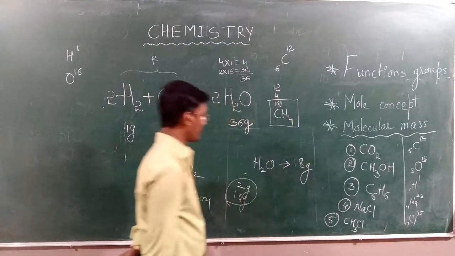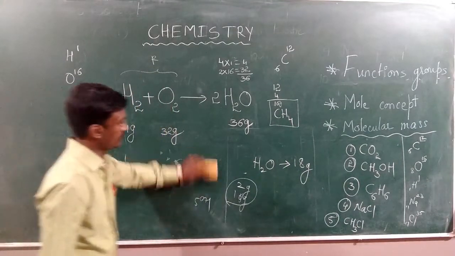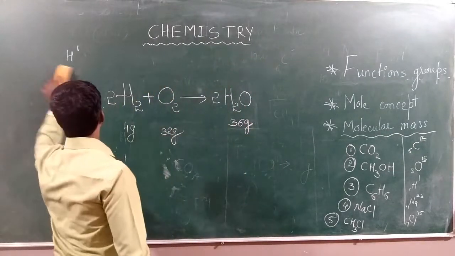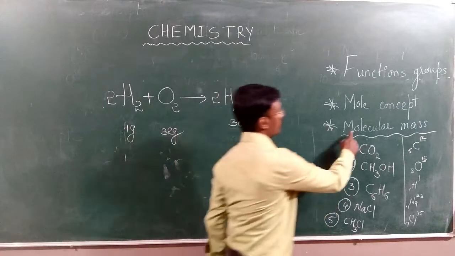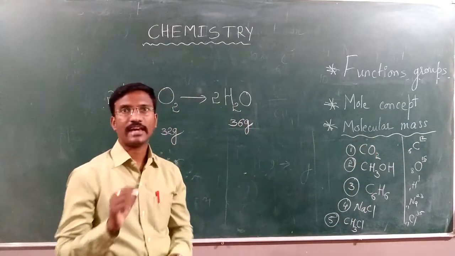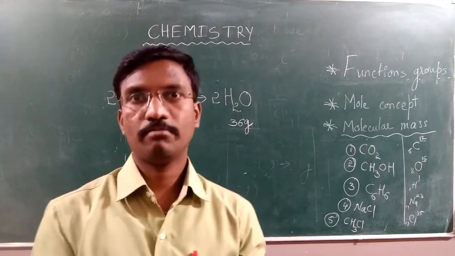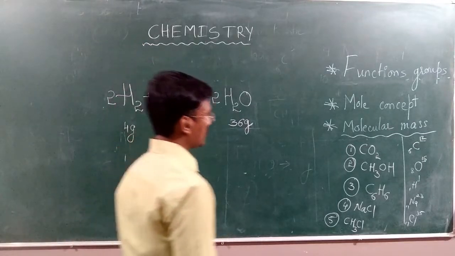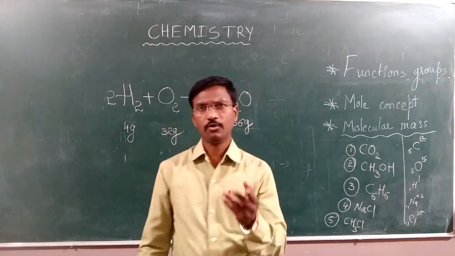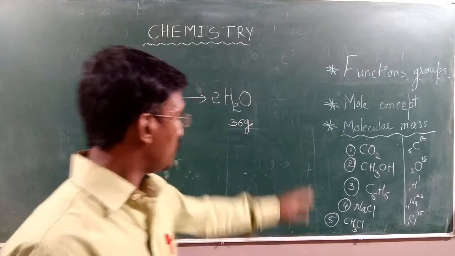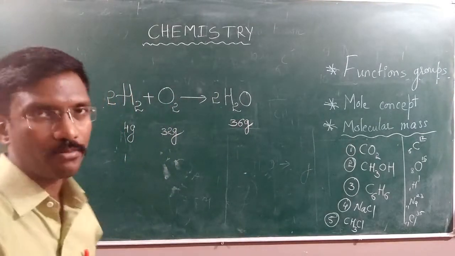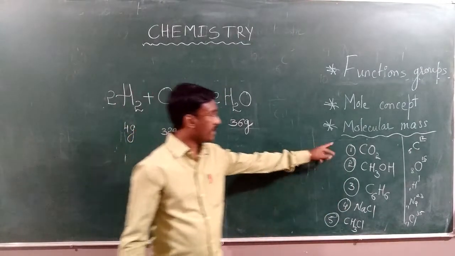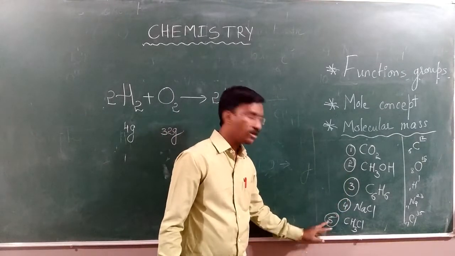CH3Cl, chloromethane. So first I will give a full point to the first content, that is molecular mass. Molecular mass is nothing but the calculation of the mass of a compound, by knowing the molecular mass of single atoms like carbon, oxygen, nitrogen, sodium, and the remaining if you want I will give you. And one more thing, take it as an assignment or homework. You have to write the molecular mass of these compounds: carbon dioxide, methanol, benzene, sodium chloride, chloromethane.